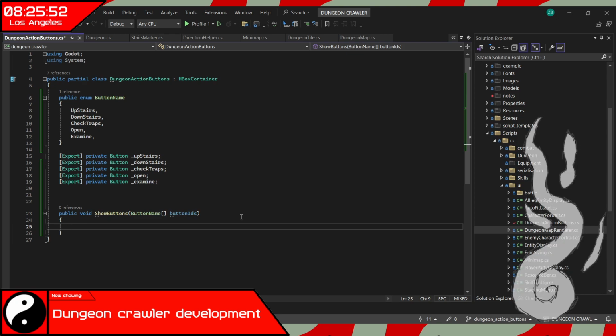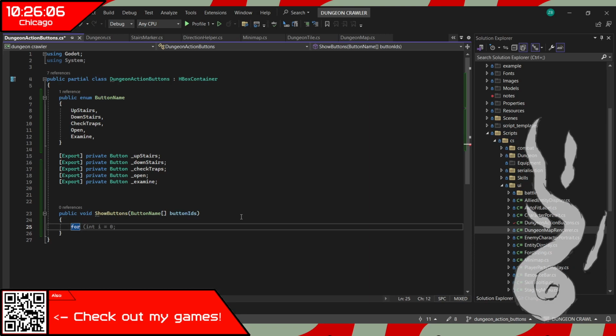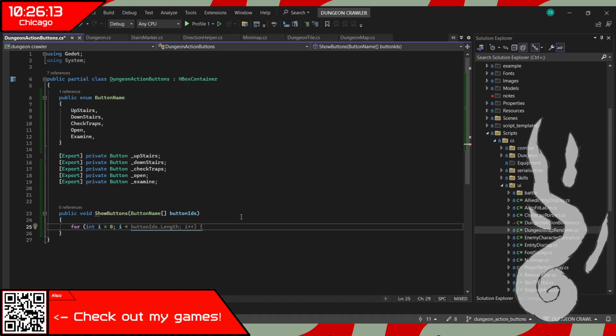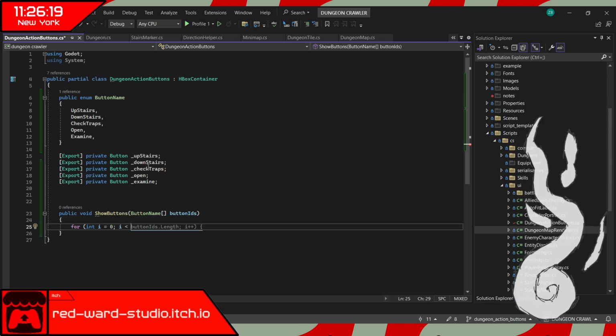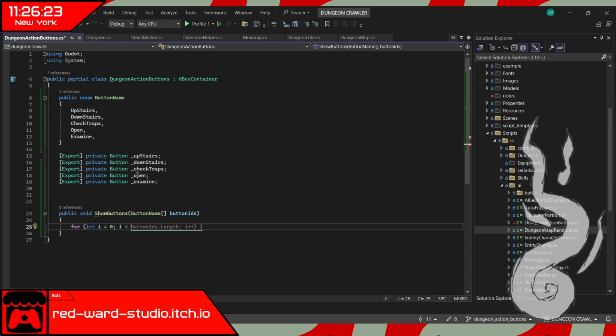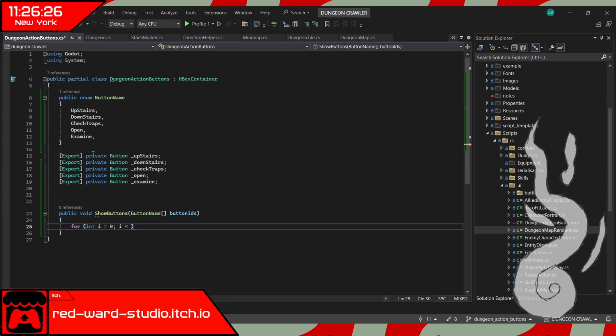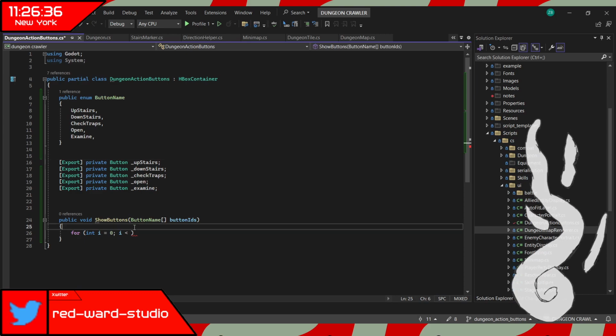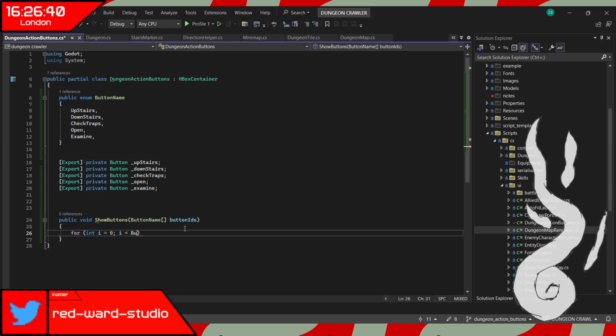So, no. There is a way to get an enum size. I'm fairly sure it'll be button name.